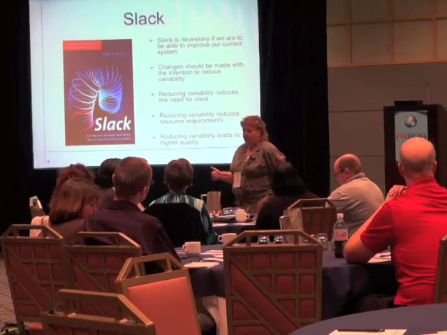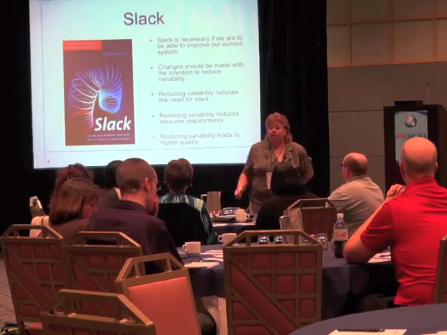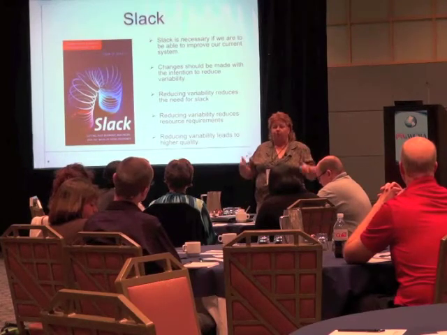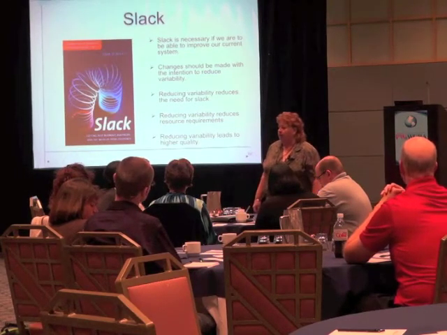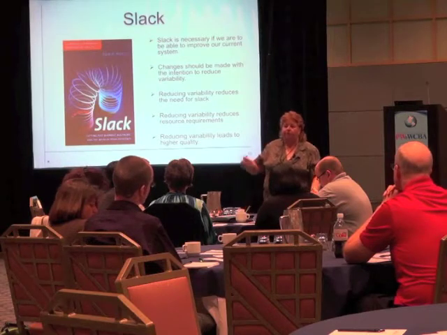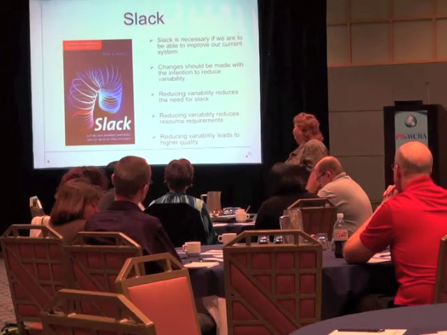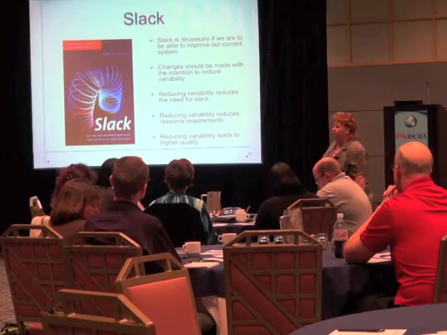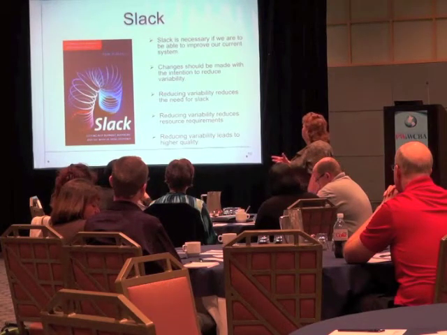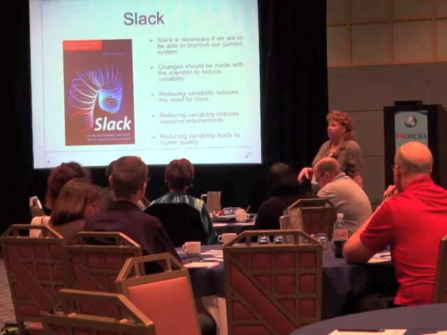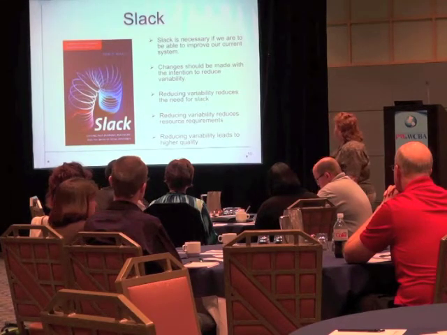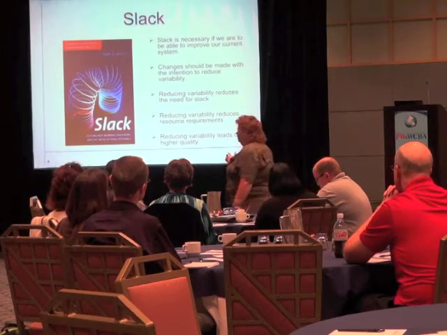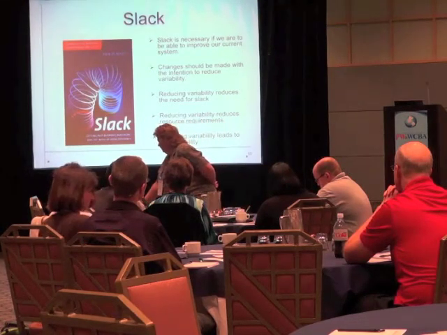Reducing variability improves quality. Every time variability goes down, quality goes up. These things work on that scale exactly that way. Quality goes down, variability's going up. And having less variability really shortens the amount of requirements we need. So we're talking about here just pretty much how are we going to create some slack.